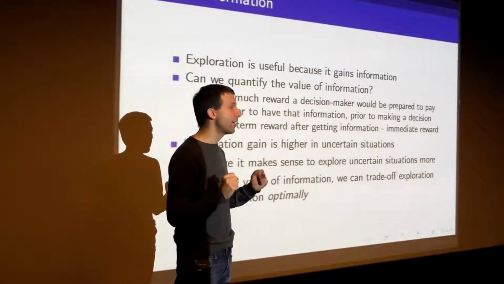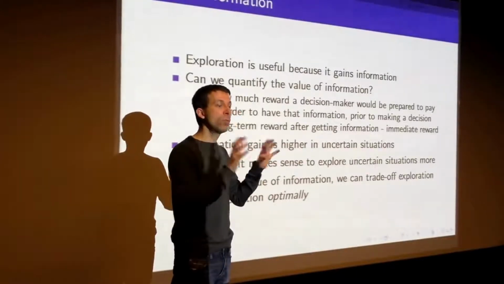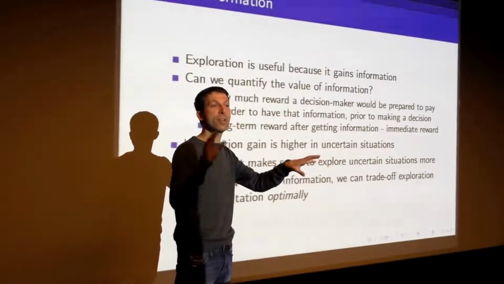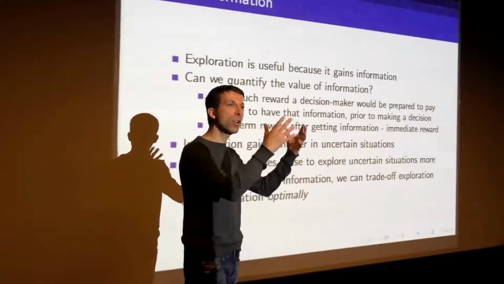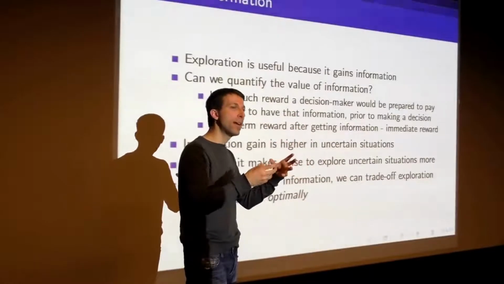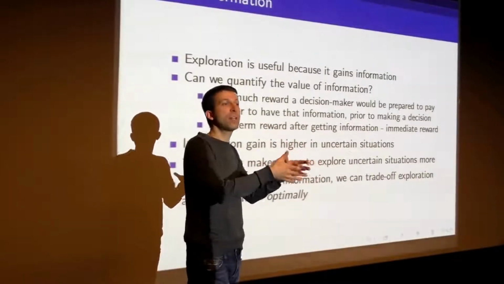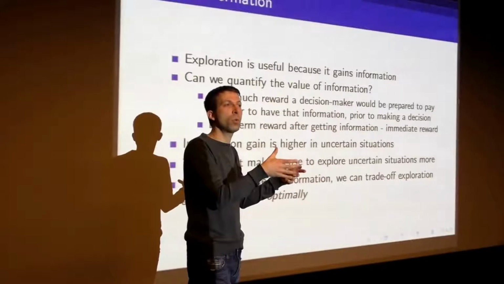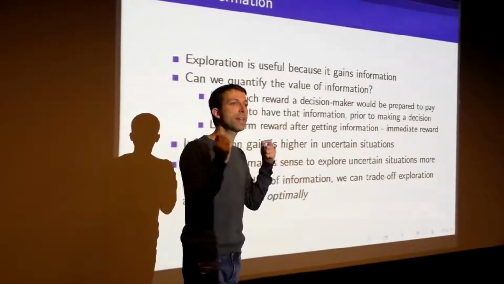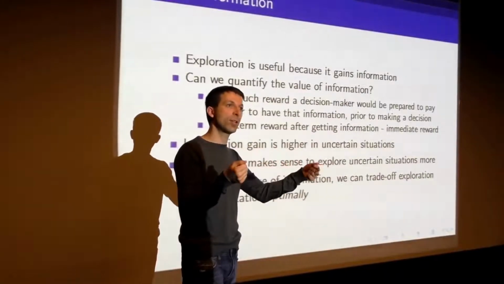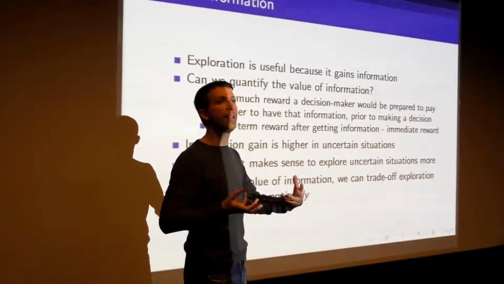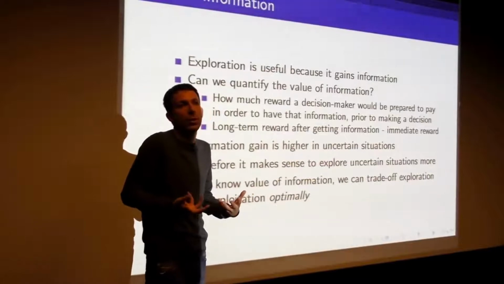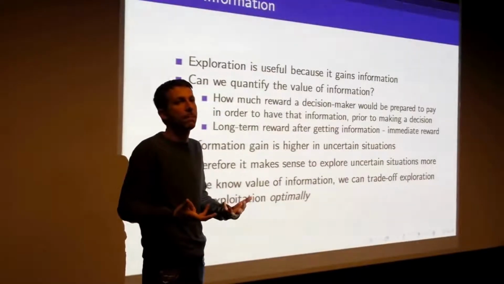If I've got two rooms, one of which I know what's inside and another I don't, and I can quantify how much long-term reward I would gain by exploring the unknown room, how much is that worth to me in terms of units of future reward? If I can quantify that, I can make the perfect decision about whether to go into that room or not. So the value of information is trying to quantify, in units of reward, the value of taking an exploratory action.